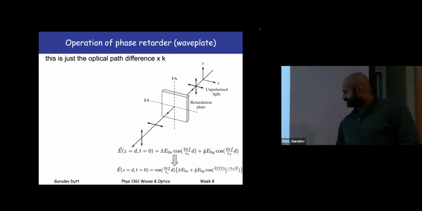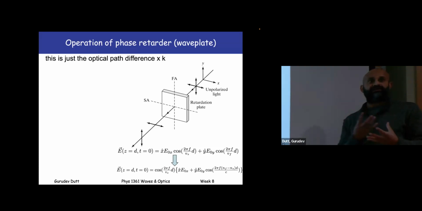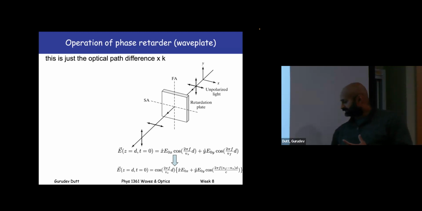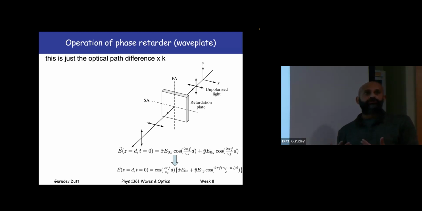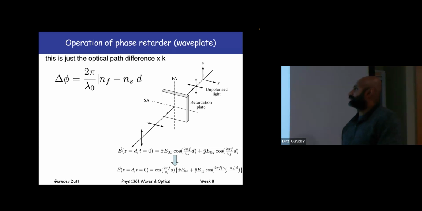But then n times d for the fast and minus n times d for the slow, this factor, you saw this earlier in Fermat's principle. We call that the optical path length. The optical path length is always the refractive index times the actual geometric length. So here the thickness of the plate was d, so the refractive index times that d is called the optical path length versus the geometrical path length. So this is the optical path difference, because it's the difference between the two, fast and slow axes, when you go through that plate.